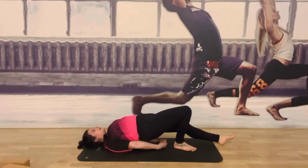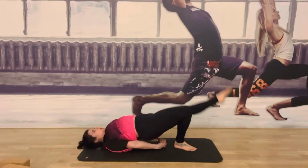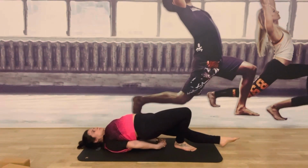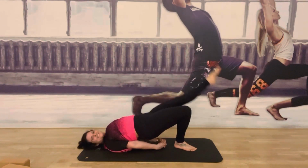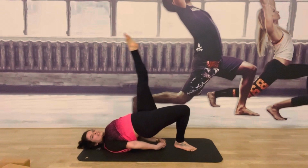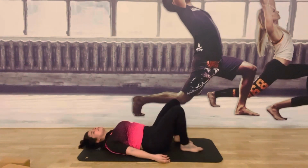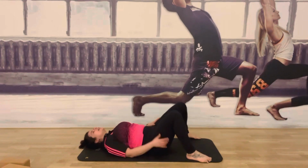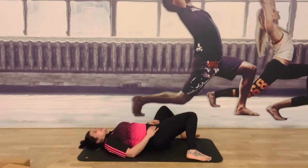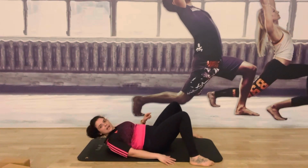Left foot. Breathe in. Breathe out. One. Two. Three. Four. Five. Drop down your feet and release. Oh, this is so good. This is so good. Release, release, release, release.